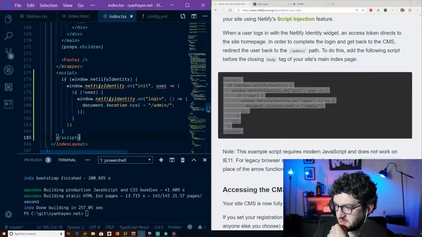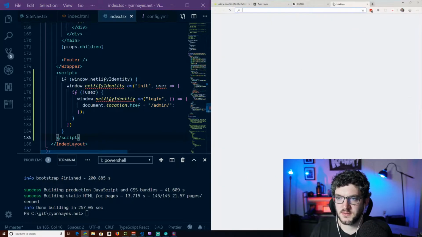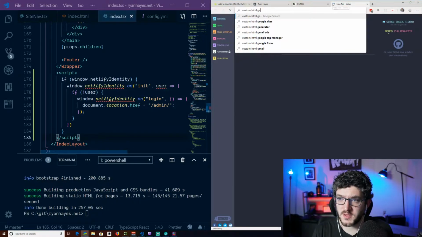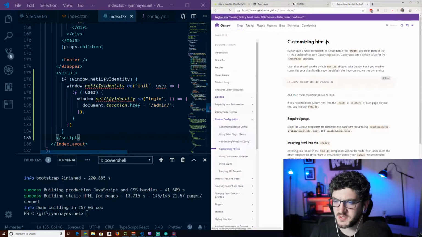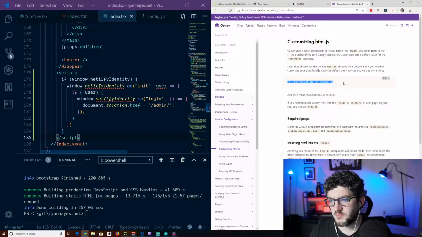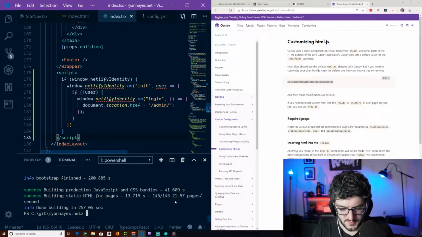You just need to make a custom HTML.js. Look up custom HTML in the Gatsby docs. All right. Customizing HTML.js: most sites should use the default HTML.js shipped with Gatsby. But if you need to customize your site's HTML.js, copy the default one into your source tree by running copy and paste random code and run it.